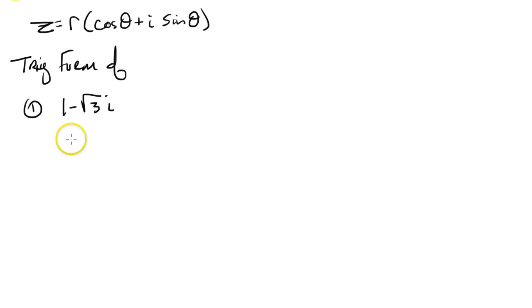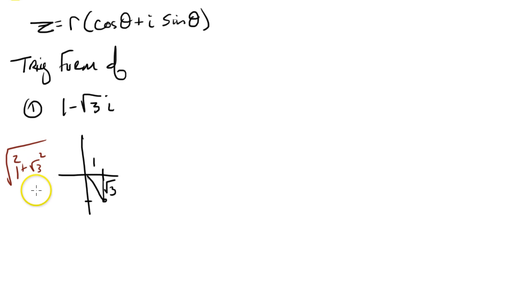So let's just get started. All right, so what I need is the r and I need a theta, just like we did when we were doing regular. So I'm going to make a little sketch. So it's over 1 down rad 3, whatever that is. So it's 1, and this is rad 3. And I'm going to do Pythagorean theorem, and we're going to find the r value. So that's 1 squared plus rad 3 squared with a big old square root. 1 and 3 is 4. Square root of 4 is 2. This is a 2 by using Pythagorean theorem.